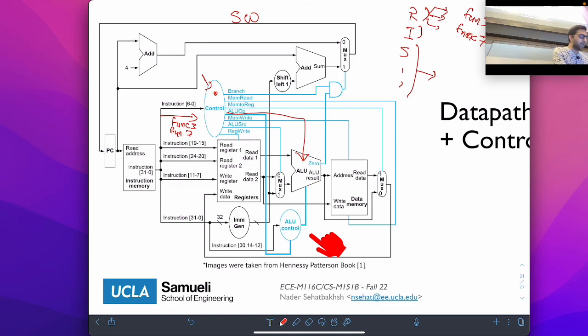So what we do instead is decode the R-type instruction in 2 steps. The first step is creating this thing called ALU operation. The ALU op just tells you whether this is an R-type or I-type or S-type and so on. Then we have this additional logic called ALU control that gets this ALU op and makes a decision on which operation to perform. This helps our controller stay the same for all instructions, and if we need additional work, we just implement it in some other place in our system, okay?